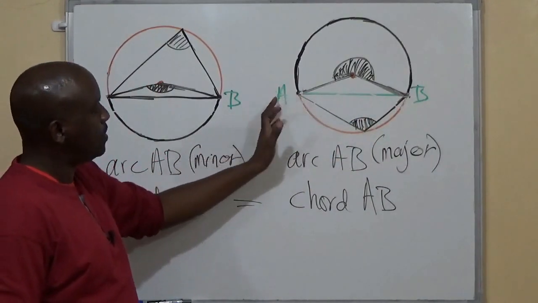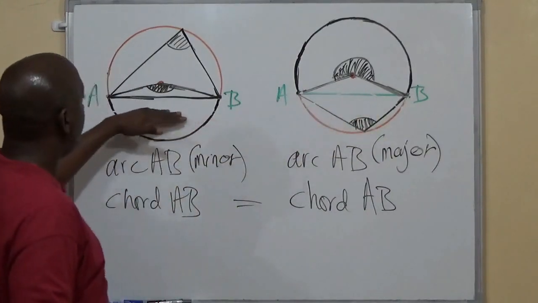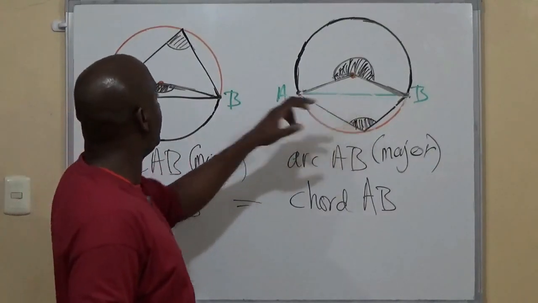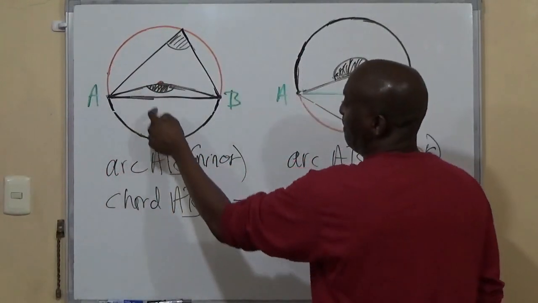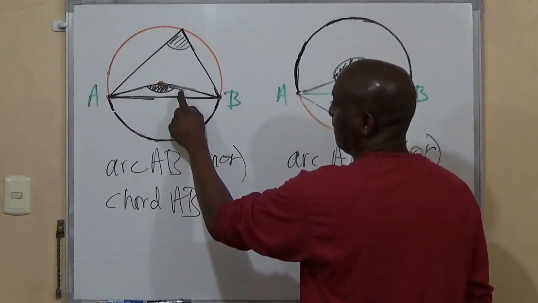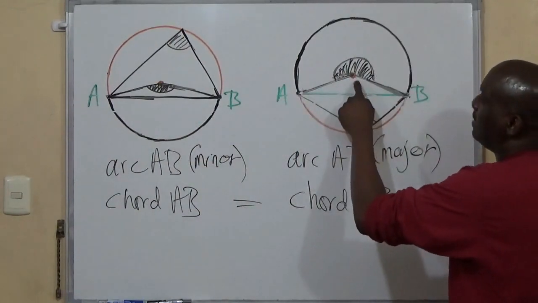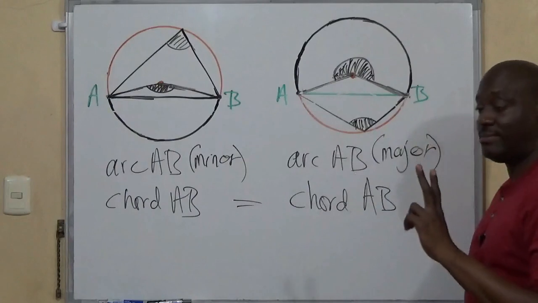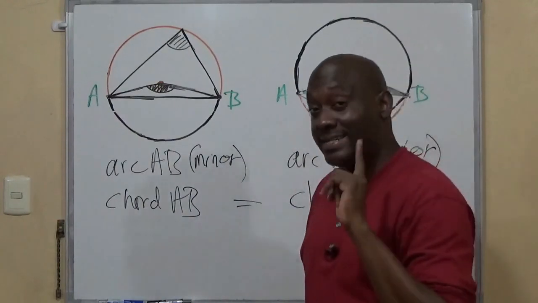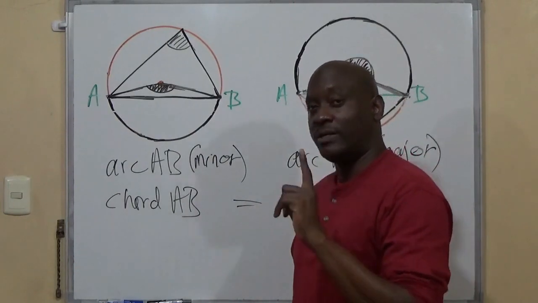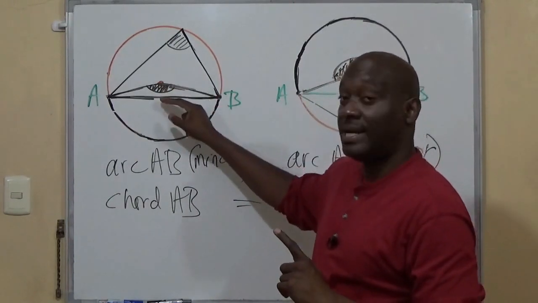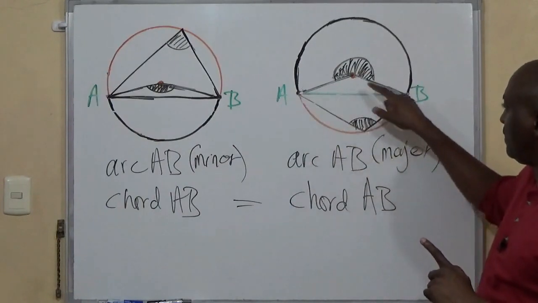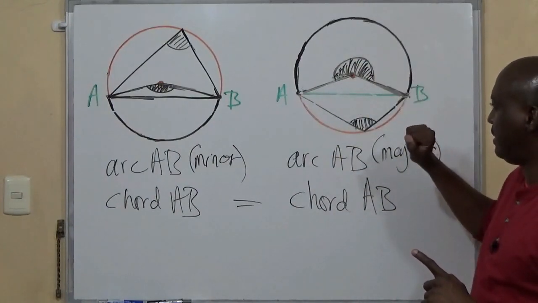Once you're dealing with the chord, all you have to figure out is which segment we're talking about. So if the chord is subtending an angle at the center in the minor segment, then this is the angle we're talking about. If the chord is subtending an angle in the major segment, then this is the angle we're talking about. So the same chord could subtend any one of two angles at the center. Alright? One chord could subtend two possible angles at the center. It could subtend an angle in the minor segment. The same chord will subtend an angle here in the major segment.